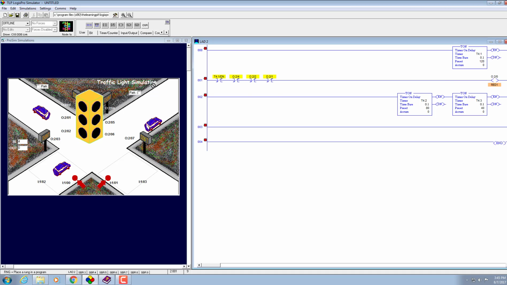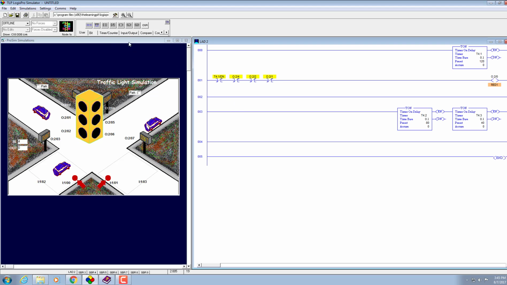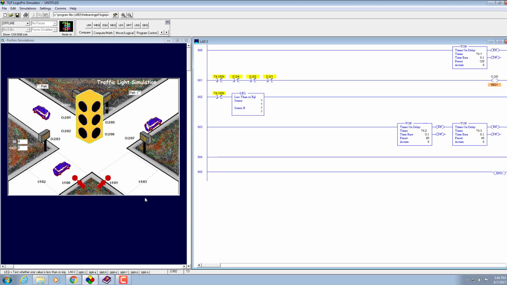Let's bring up another rung over here, and again I need to make sure this timer 1 is timing and did not reach done. Then compare, less than or equal. And it is timing, and we need to turn on another indicator, green, for the first 8 seconds. So the timer accumulated value we need to read, and for the first 8 seconds, 80, if it is less than or equal, then turn on what? Green 2, which is connected at the address 0206. Edit its symbol, say green 2.